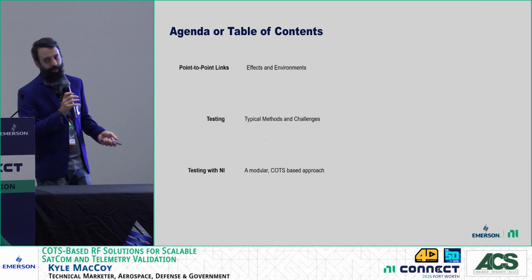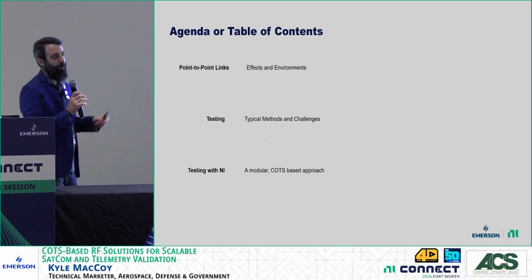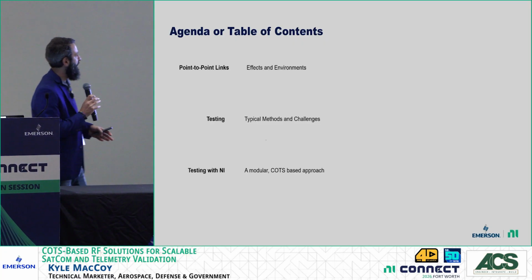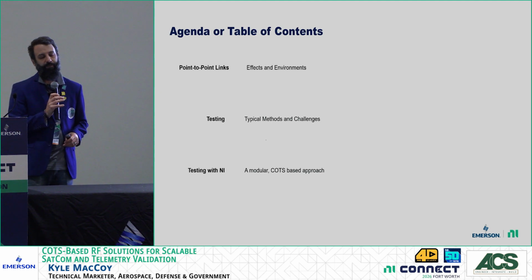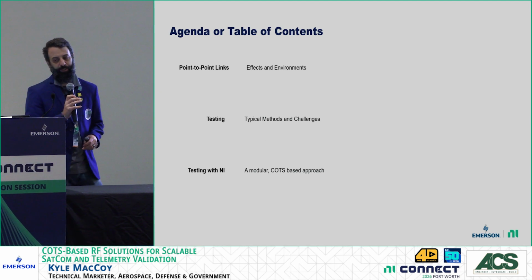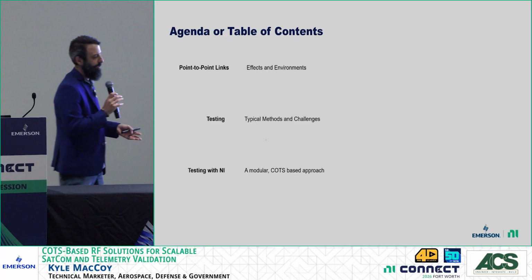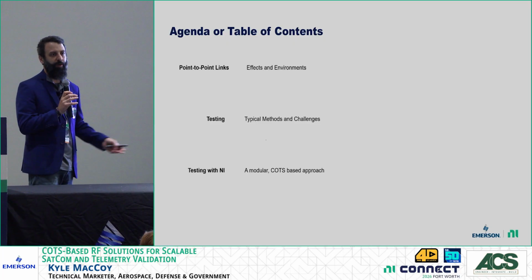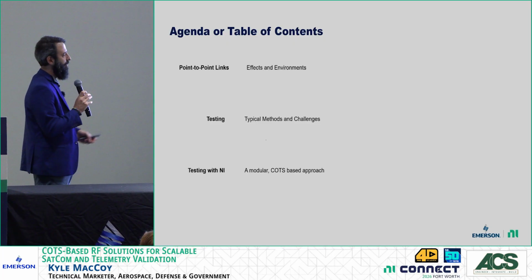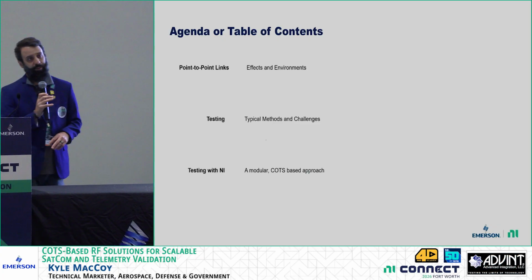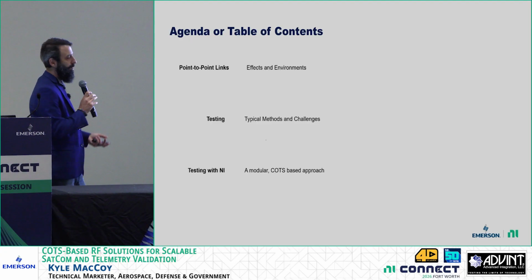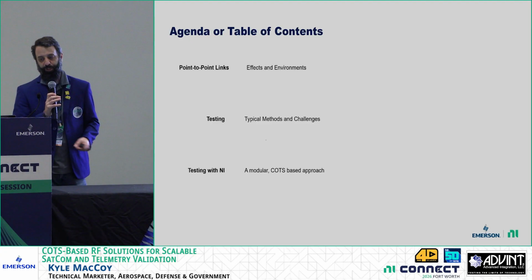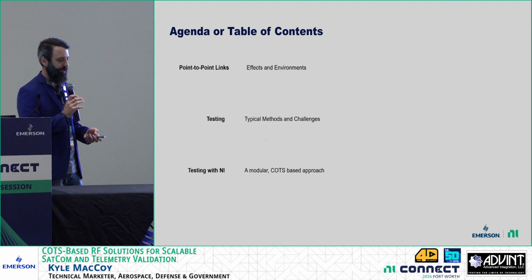So we're going to talk a little bit today about just some overall aspects of the things we can test and evaluate for point-to-point links, particularly as it pertains to SatCom, but also for air-to-ground, air-to-air, ground-to-air sort of communication. We'll talk about typical testing methodologies and what has been done historically. And then we'll talk about the NI COTS-based approach and some of the advantages of using that modularity.